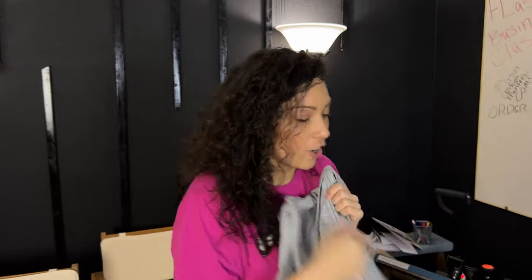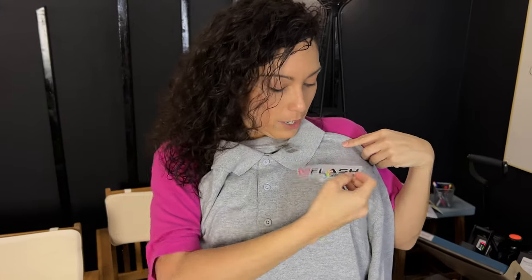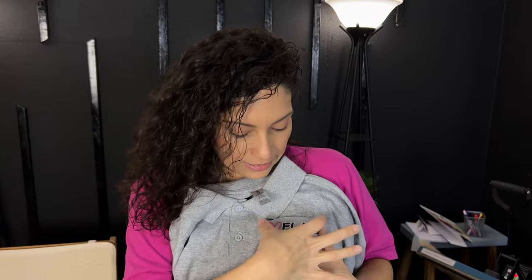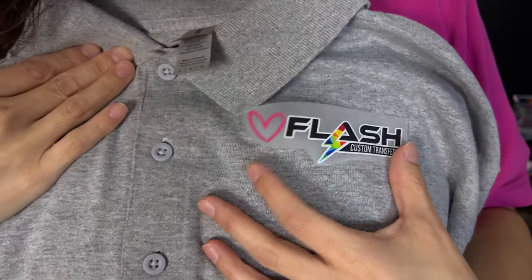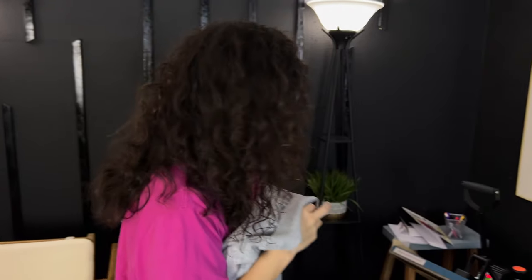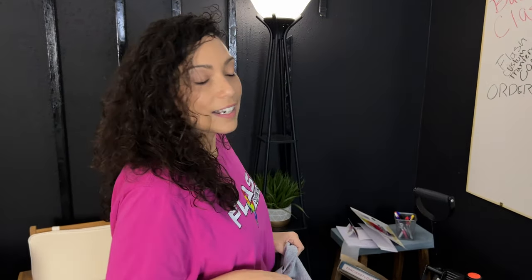I'm going to be making a shirt for our introduction video. Of course, the OG DTF — we are going to show you how to press a shirt. This is from my Valentine's Day collection, Love Flash. For your left chest, typically the size is three or four inches width, depending — that is the typical adult size. People always ask me what is a good dimension, so there you go.